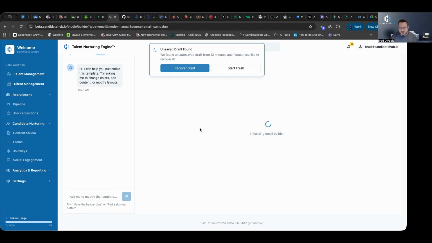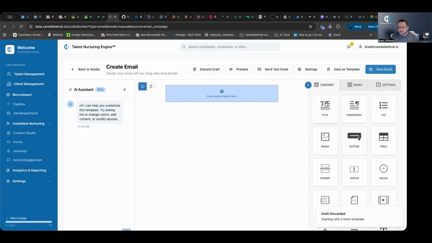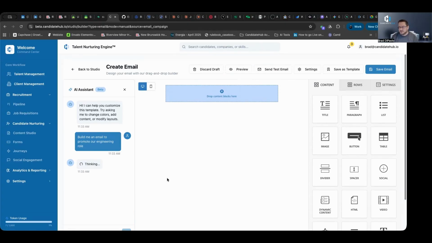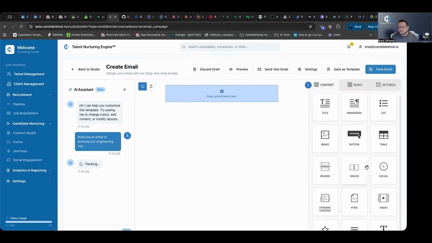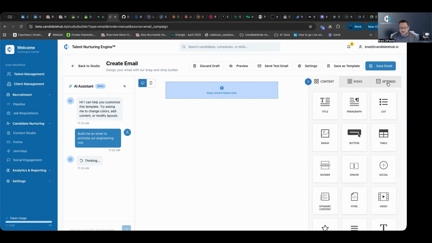Our email builder is a simple little drag and drop builder, or we can create an email with AI: build me an email to promote our engineering role, and AI will build the email for us. If we want to do it manually, we can just drag and drop images, video, content, HTMLs, we can change settings, everything.